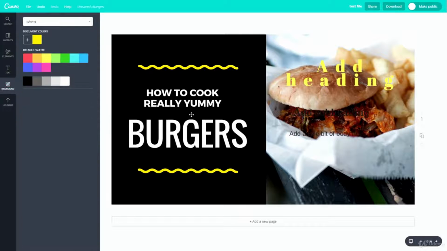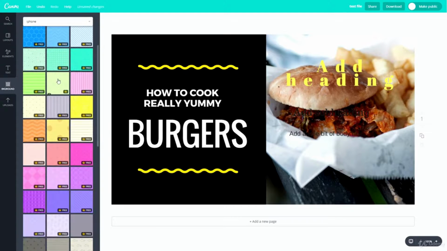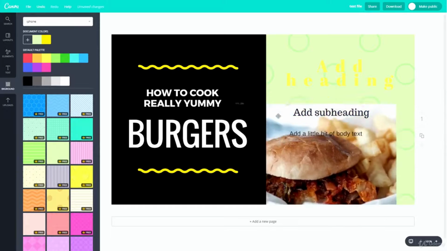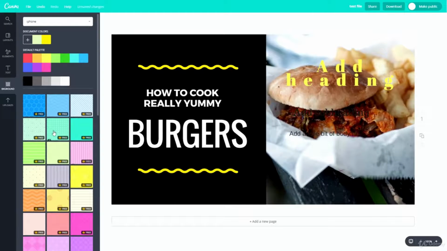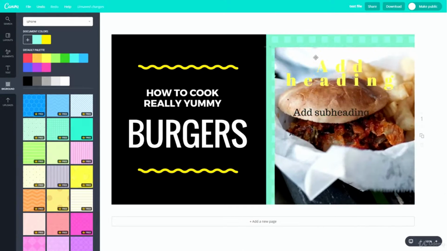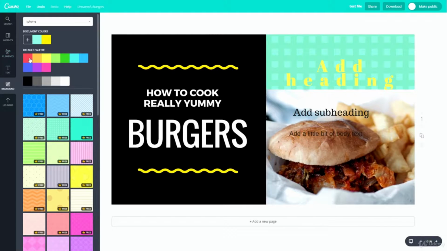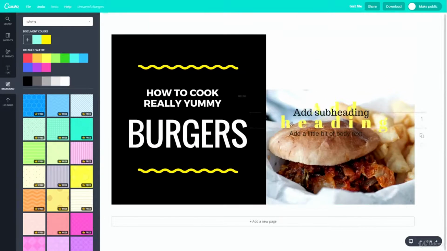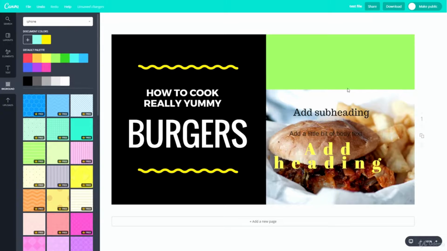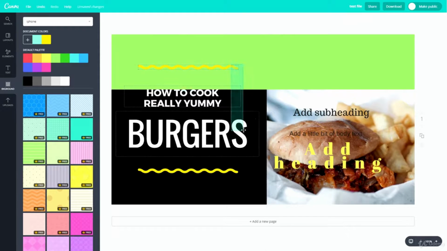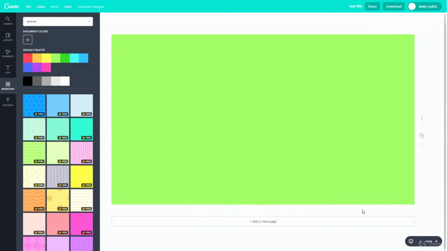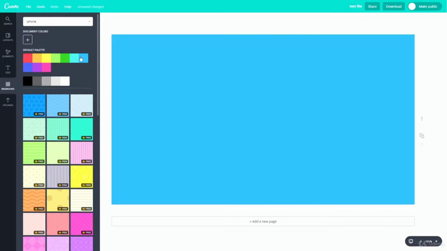Next we have background. This is where you can change the background style. As you can see, there's images here, so you won't see the background, but that would change the style behind there. You can change the background color, so if I move all of these out of the way and set that to that color, you can see that it goes green, and that's the entire background. And so I select all of this and delete it, you can see the background is now green. And you can just change the color however you want it, which is absolutely fantastic.